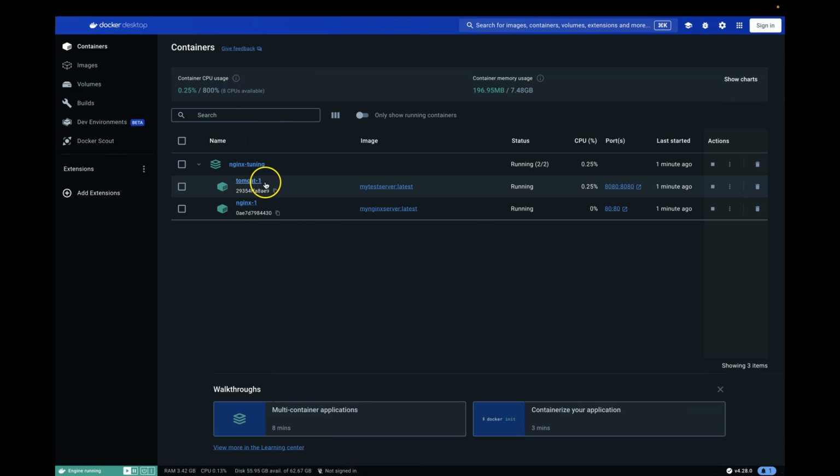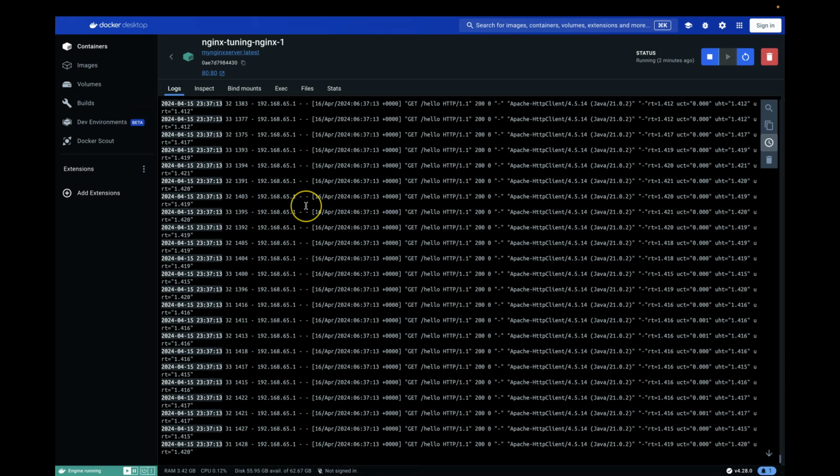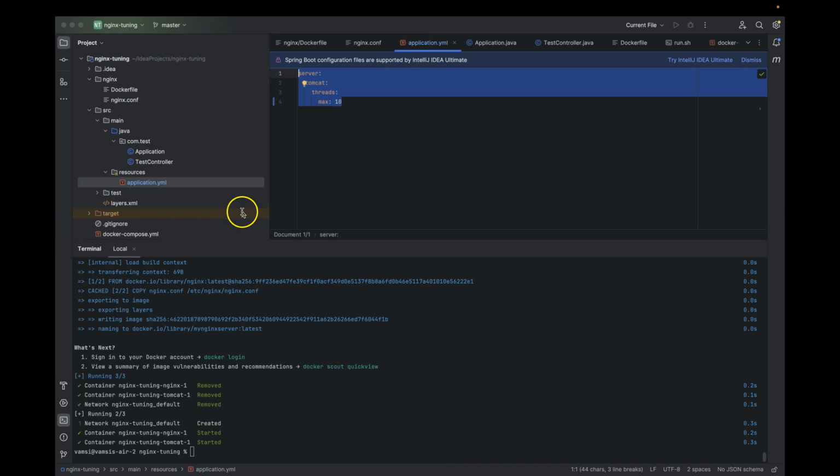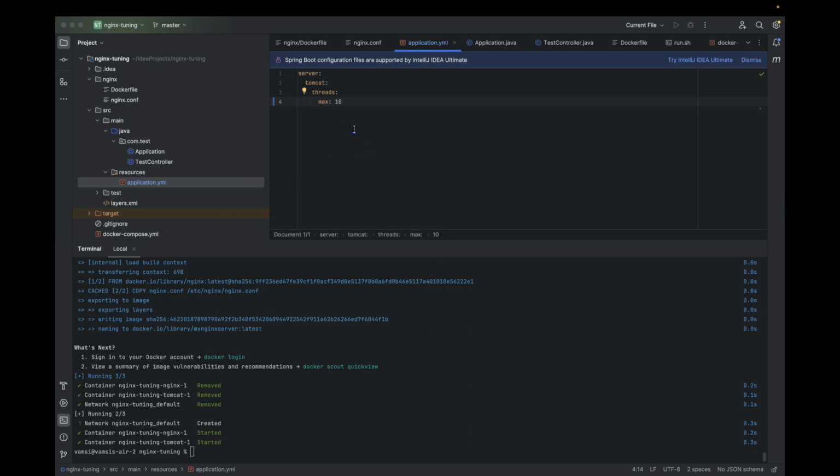So whenever in your production, if you notice that your CPU is pretty good, your memory is good, everything looks great, but in spite of all of it, your latency is still shooting up, I think you can look into these configurations, like look at your Nginx configuration, look at your Tomcat configuration, and identify which one is the bottleneck, right?